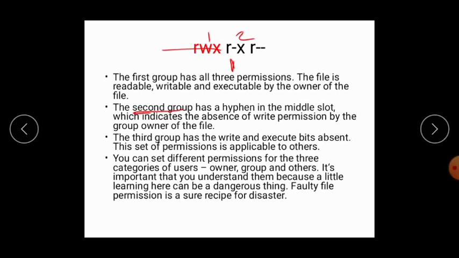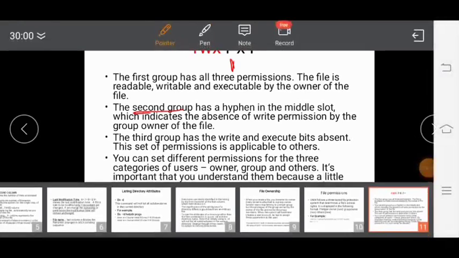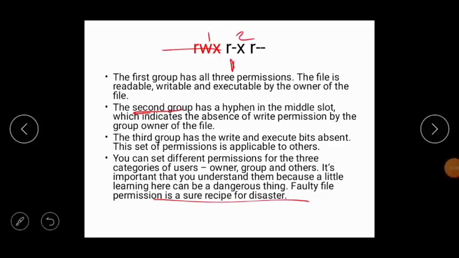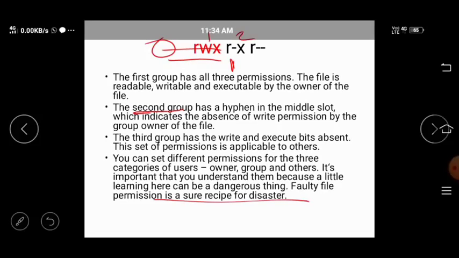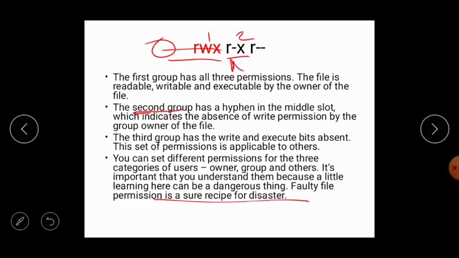File permission is a sure thing, means they are telling here to learn it thoroughly. You should know the first group belongs to the owner of the file, the second group belongs to the group owner, the third belongs to other users, because a little learning can be dangerous.